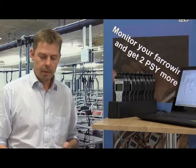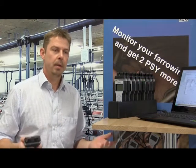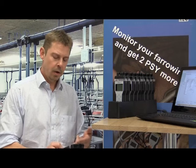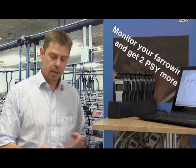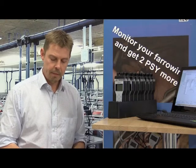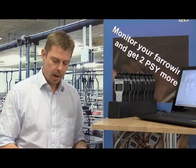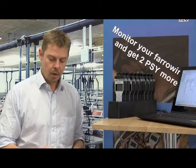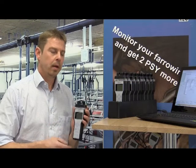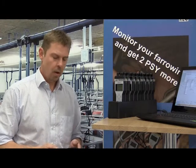When you come back to the sow to follow up after ten minutes, you enter and identify yourself — who am I, am I the same person as last time, or could it be another person? I then get into the menu and see everything recorded so far. I can see that the alive piglet count is two from the last entry, but now in the pen the sow has given more piglets and there are five, so I enter five piglets. I can also see one is stillborn, so I record one stillborn. I confirm by recording, and then the Lysa clock starts counting down again. I hang it back up and continue following up — and this goes on all the way through the farrowing process.